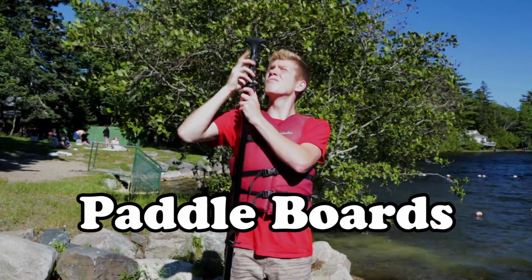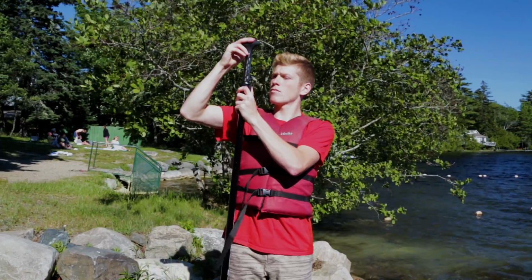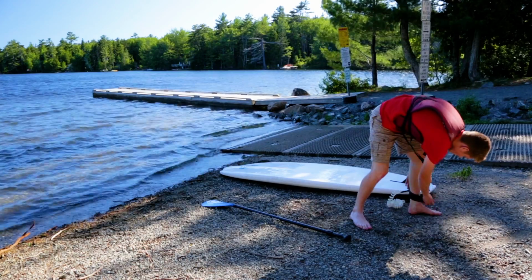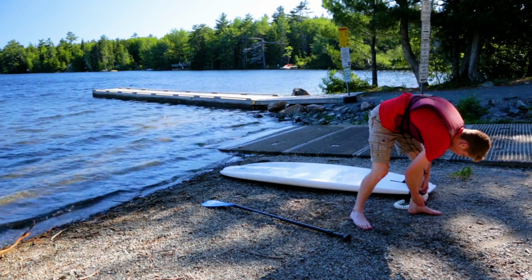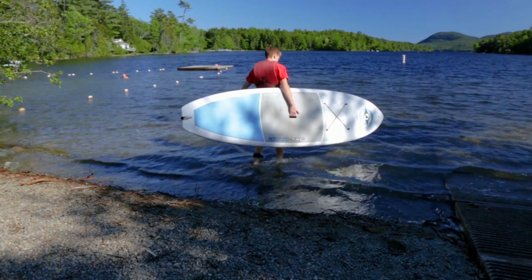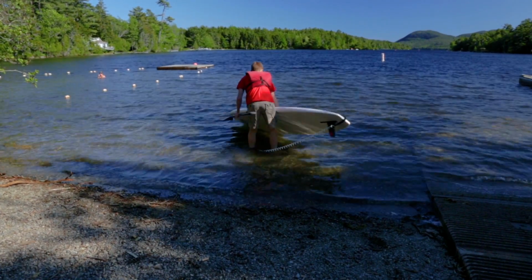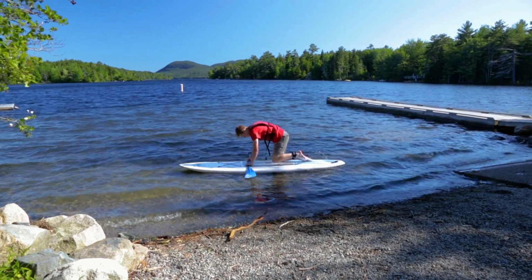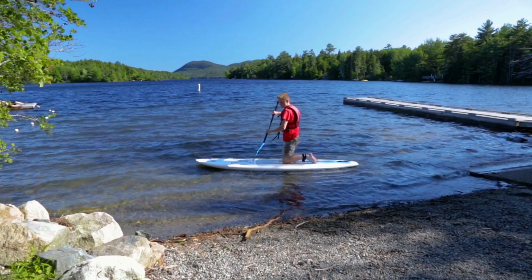Make sure your paddleboard paddle is as tall as you before hitting the water. That's just right. With the paddleboard facing fin up, attach the ankle strap snugly. Place the paddleboard in water deep enough so that the fin does not scrape the bottom. Use the paddle across the paddleboard to support you as you mount on both knees.